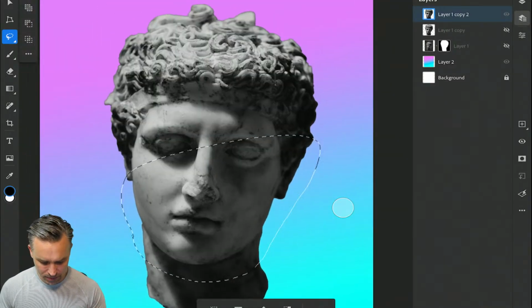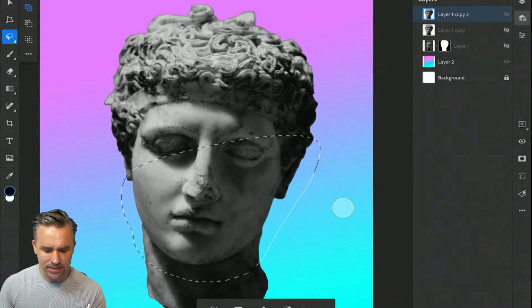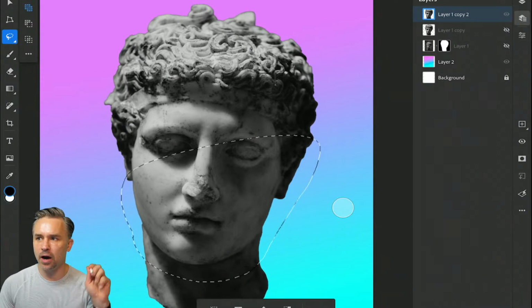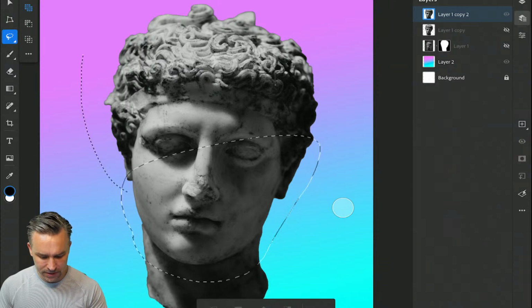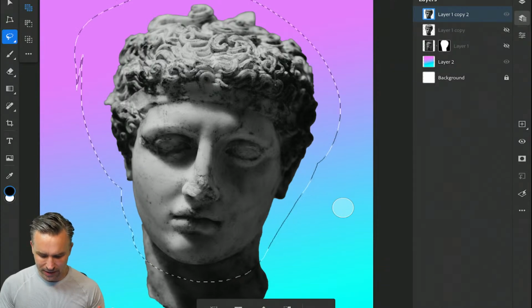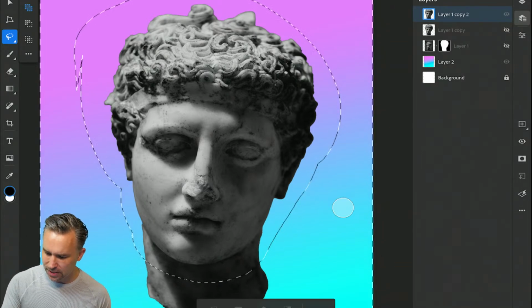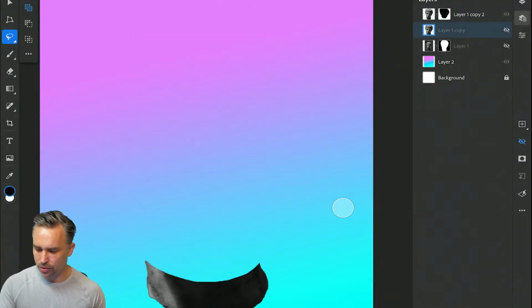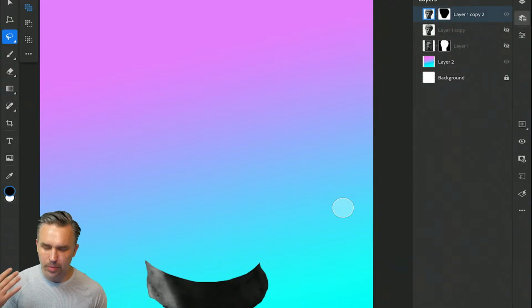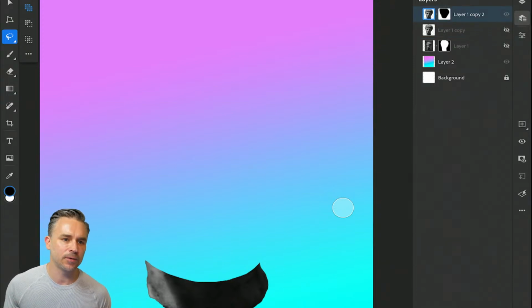Making that selection, right? We can add to the selection. That's what those buttons are in the upper left. So I can add to that selection like that. Okay, so for that, let's just go and invert that selection. Let's add that as a layer mask, and now I have that portion. And that's what I'd start doing, is I'd start building off of this.